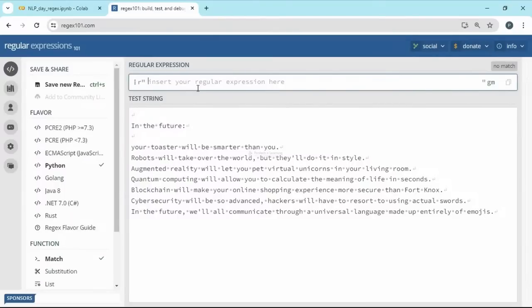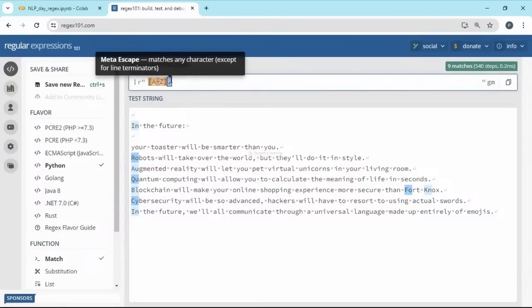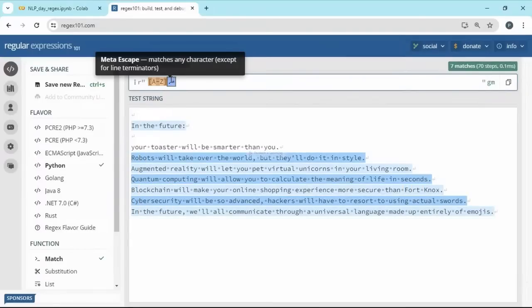So we want to search for capital letters. We can write capital A to capital Z, and we also have something known as dot. This is like your plus quantifiers, right? So it could be plus or asterisk. So it matches any character except the line terminator, which is if you are going for a new line, it won't match. Apart from that, it is going to match anything you have. So that is your dot. It's a meta character. So here I can have any number I want, from 0 or multiple. So I am going with asterisk here.